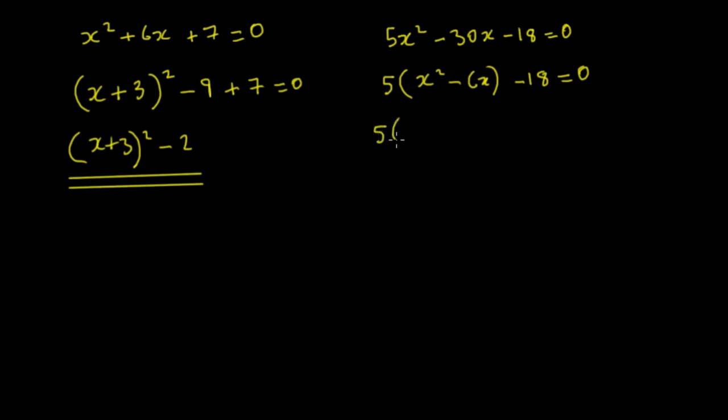We can say 5, and we can do that as x minus 3 all squared, minus the 18. But of course we've now got the x squared and we've got minus 6x, but we've also got a factor of plus 9. But it's not only plus 9, it's plus 9 times the 5, so it's actually plus 45.